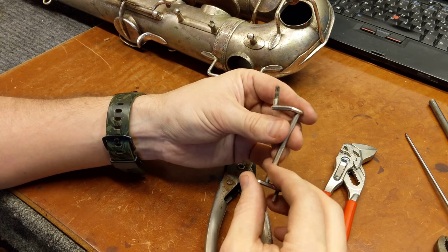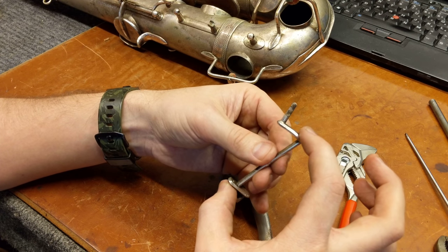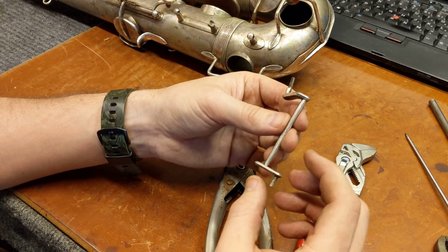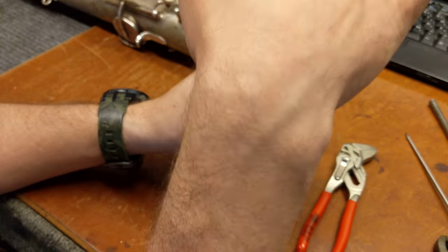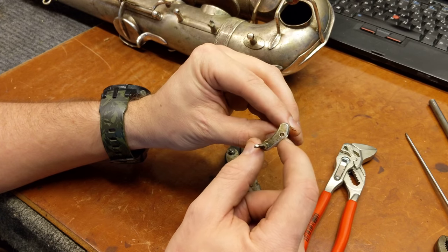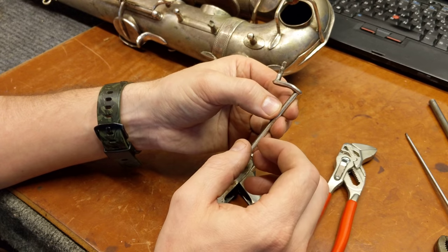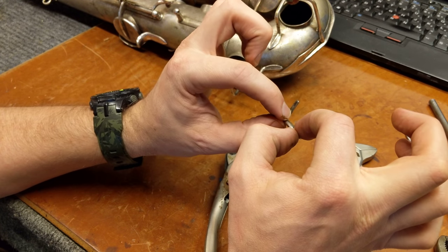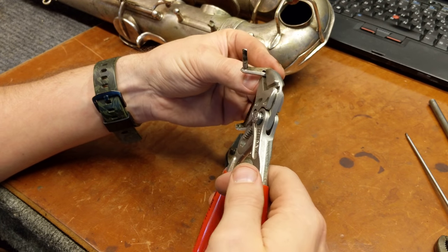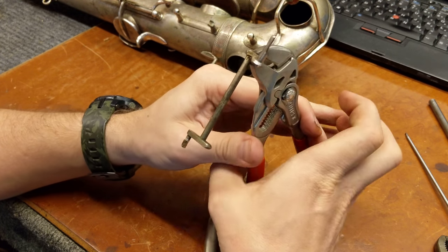But first let's do something a little more of an immediate reward. So this is the octave — I guess it's the equivalent of the octave rocker on these — and it has been bent and pushed down. Luckily this didn't snap off. It seems pretty straight still, but it's been bent right at the hole where the rod goes through. That's the weakest part of this particular piece, the key, and that's exactly where it bent. So what I want to do is hold it here and here and just bend it back into place. Exactly how I hold it, using what, and how much force I use, is going to have a pretty big determining factor on whether this looks okay in the end.